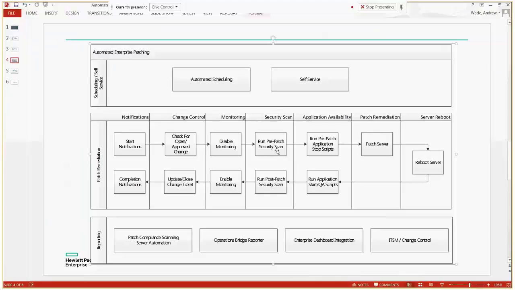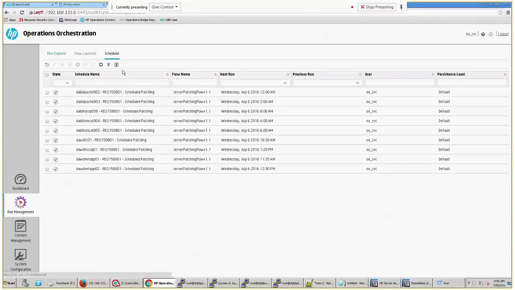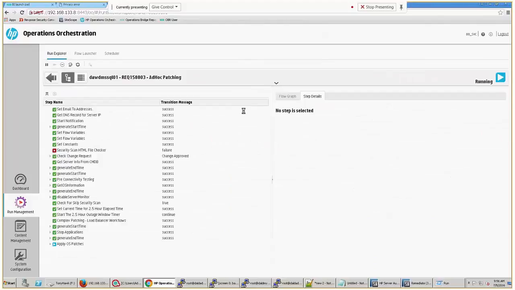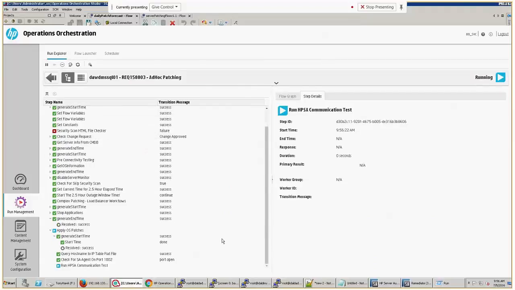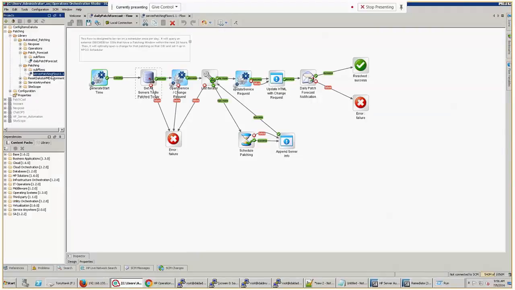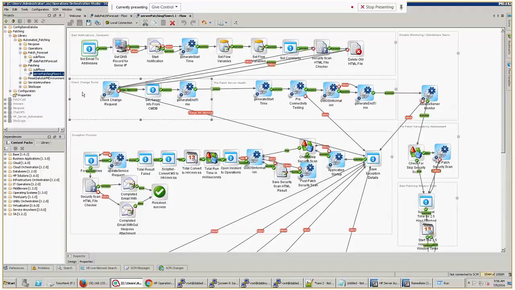And the next thing he does is we have a security scanning tool called NextPost, and he's integrating with NextPost via API and running a security scan. So we can also follow through the run over here, and we can see he's going through each one of the modules. It's a little bit easier to see in Studio.